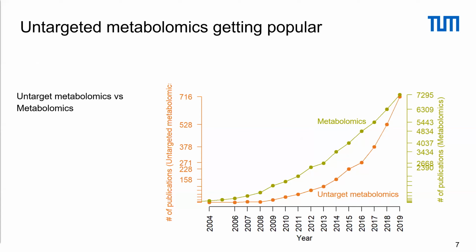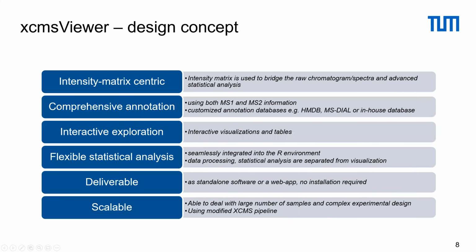So recently, we also have a few untargeted metabolomics projects. And during our data analysis, we realized that the software currently available is not so easy to work with, at least for our purpose. So we decided to implement something by ourselves to fit our purpose perfectly. So, XCMS Viewer.